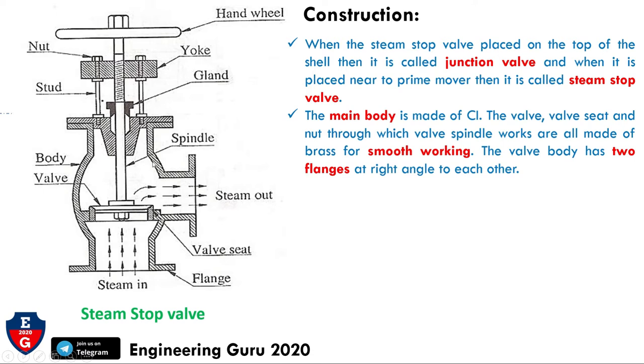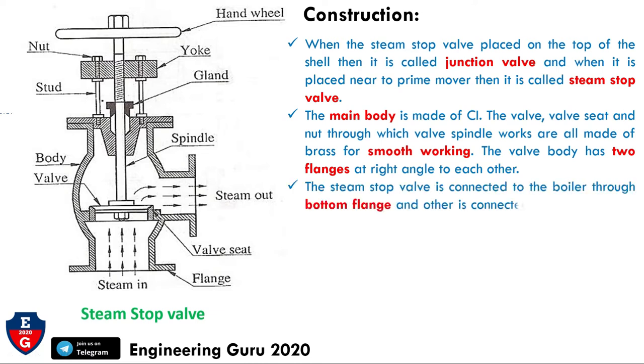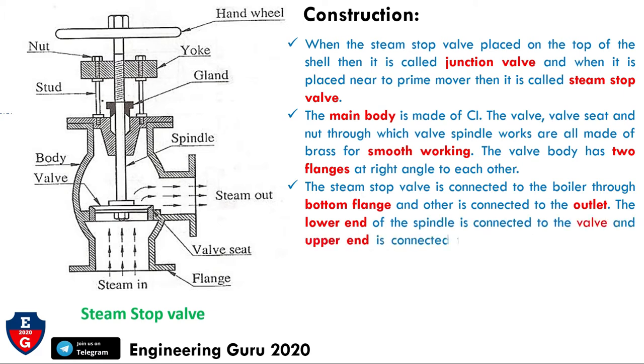The valve body has two flanges at right angles to each other. In the schematic diagram we can see that this is one flange and this is the another flange, at right angles to each other. The steam stop valve is connected to the boiler through the bottom flange and the other is connected to the outlet.